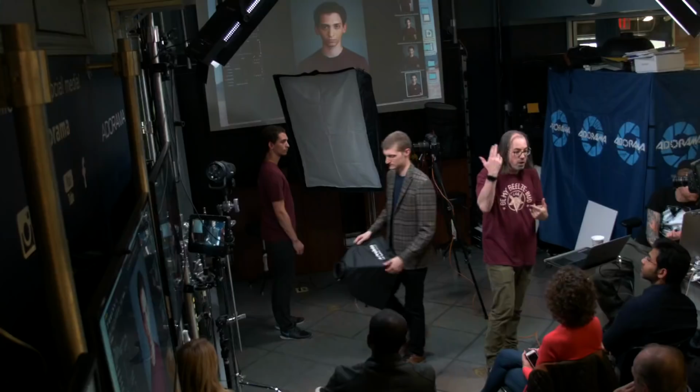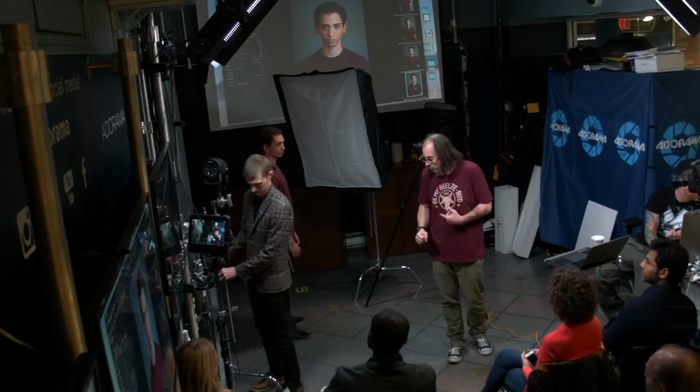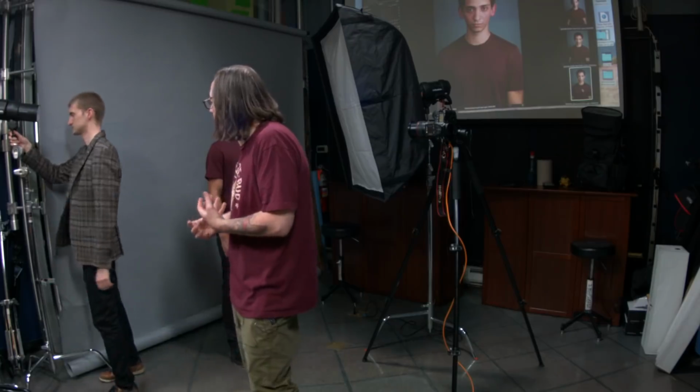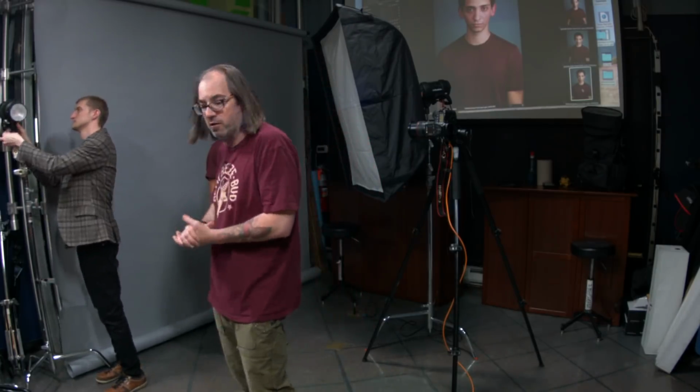So we're going to get this in and we're going to do like a hair light. But we're going to do it not the way Dave would normally do it, which is going to be perfect. We're going to overexpose it just to kind of show that you can have a specular, we'll make it a little bright. And we'll put it in the right spot, but we'll make it brighter than normal.